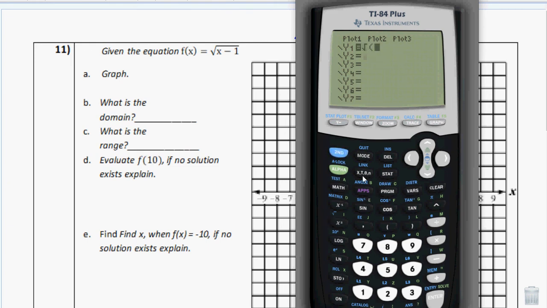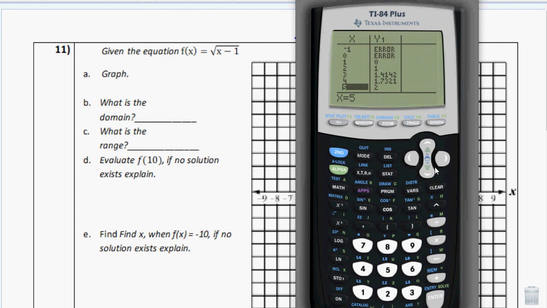Again, my calculator is not as updated, so in parentheses I have to do the x minus 1. And that means that the whole x minus 1 is underneath my square root sign. You have to make sure that x minus 1 is all under your square root sign. Remember that you can't take the square root of negative numbers, so it makes sense that I have all these errors here. Record the information of the points that are fairly easy to plot.